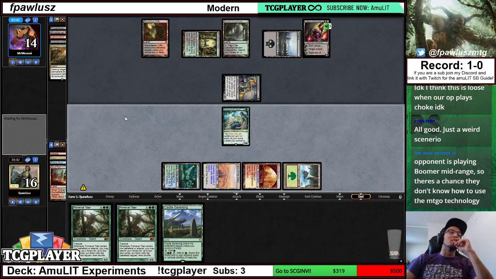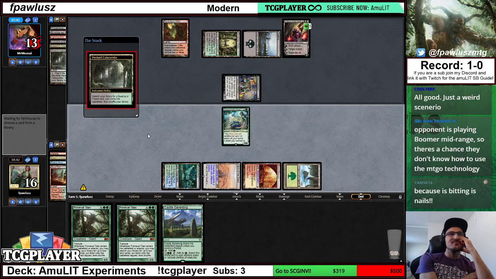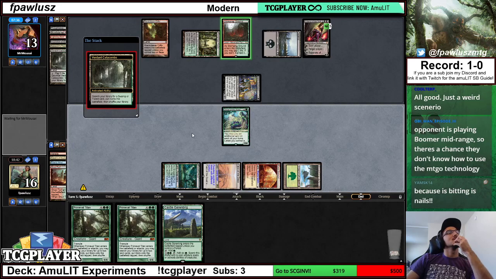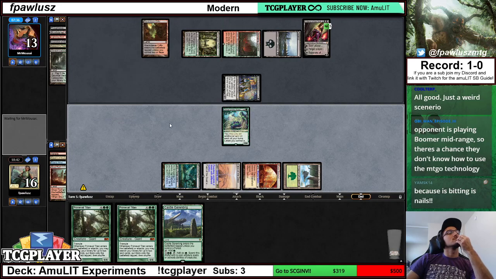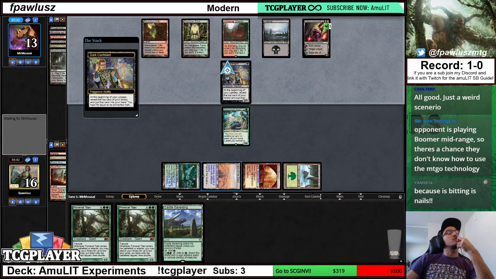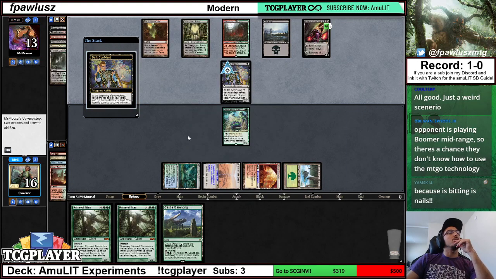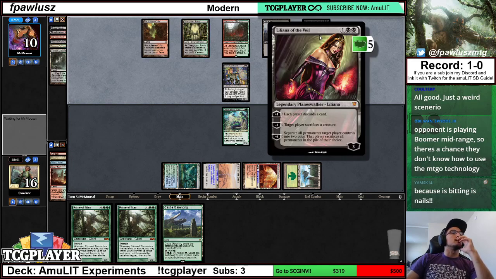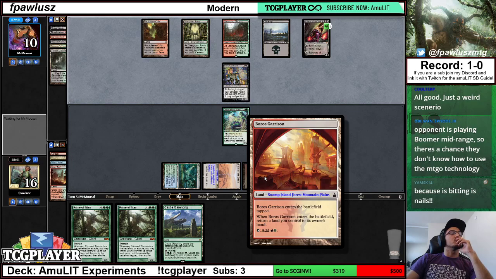Point is, they're playing boomer midrange. Not even playing the cool version of midrange. We could get got by Choke here. But again, that means that they cannot answer my Dryad. So if I draw a natural Valakut, Fulminator Mage, that's brutal. That is brutal. So they're going to be able to Liliana minus plus Fulminator the Boros Garrison.